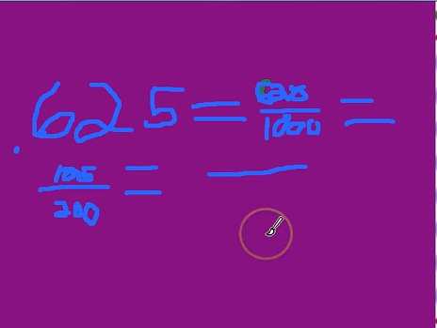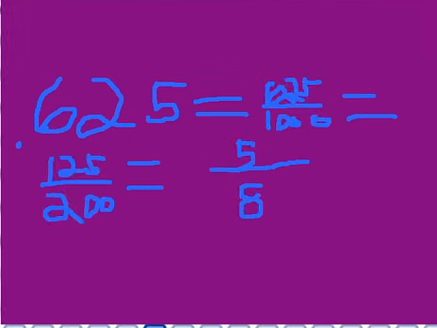So try 125 divided by 25. Try it. Okay, so you should have gotten 5. Think of quarters, because 100 would be 4, and 125 would be 5. Now 200 divided by 25, try that one out too. Okay, you should have gotten 8, because 8 quarters can go into $2 8 times. So you should get 5/8 as your fraction.